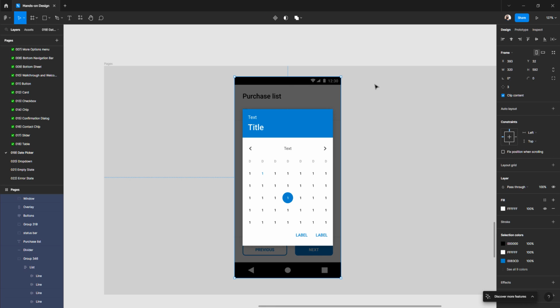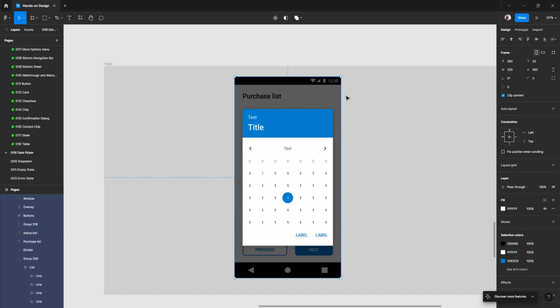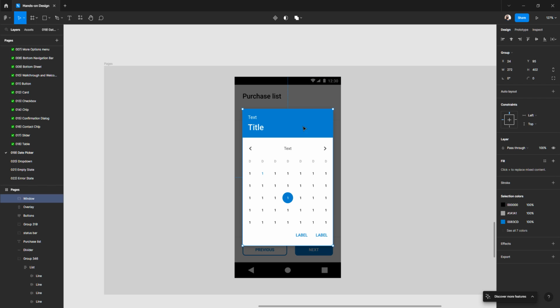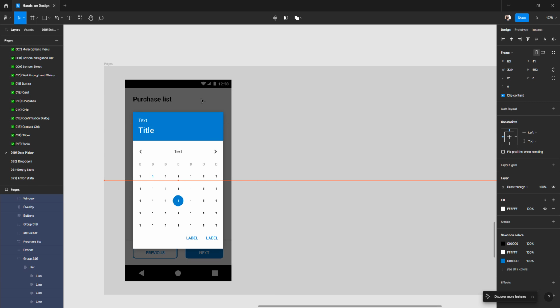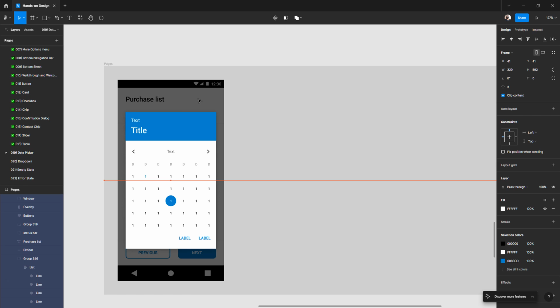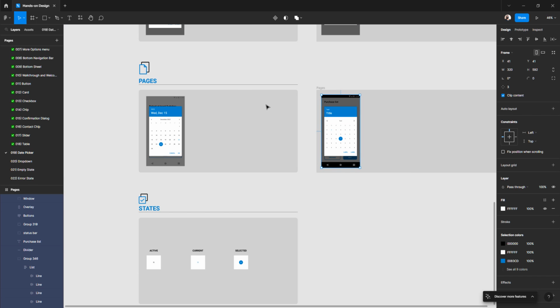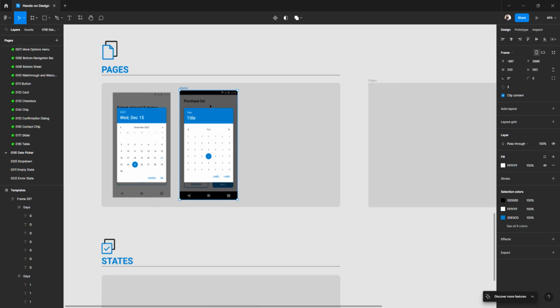Then we can select this screen because it's a frame. It's a little different working with a frame. I think that you got the point. We need to click twice to select one element. Yeah, and we select here and move things around. It's gonna be like this. Cool. So we got this page. Let's fill with real information, real data.